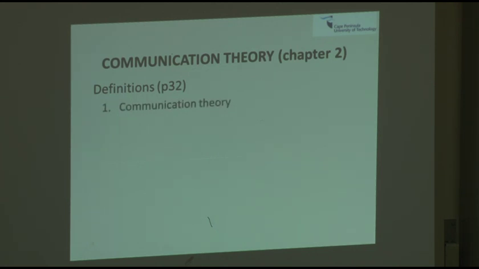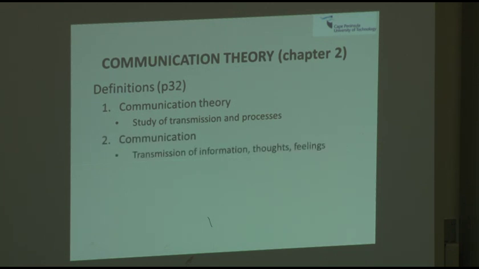Now, as a start, we need to be able to distinguish between communication theory and communication. Those are 2 different things. Communication theory, for those of you who read through the book, is the study of the transmission process, the transmission of information, thoughts, or feelings. Whereas communication is when the message is being transmitted. So you need to make that distinction. Communication theory is the study of information, thoughts, or feelings, and communication in itself is just the transmission of information, thoughts, and feelings. Right.